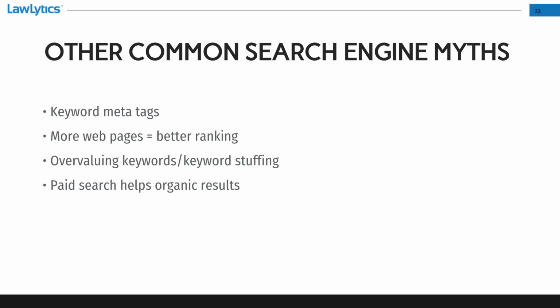The myth that more web pages are equal to better search engine rankings, not true. Not only is this myth untrue, it can also harm your law firm's web presence. Now, there are large law firm websites that rank well with the search engines, and those law firm websites do have thousands and thousands of pages, but the key difference here is that those pages are filled with useful content for potential clients, and they've been built up over time.